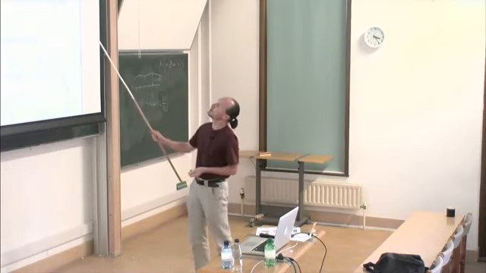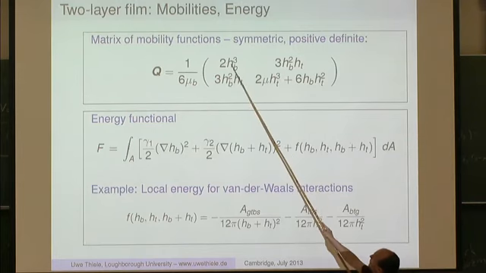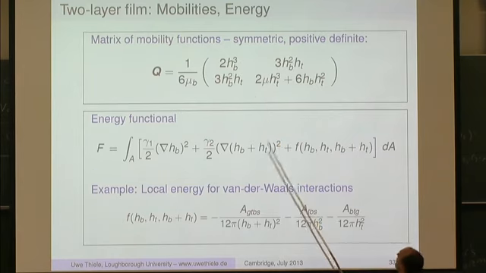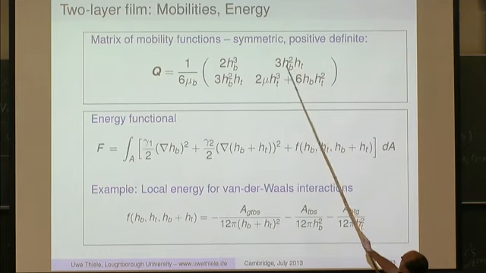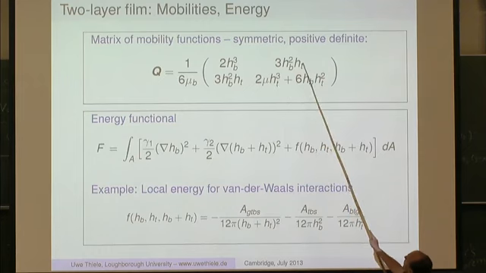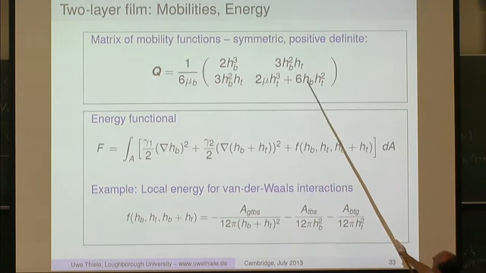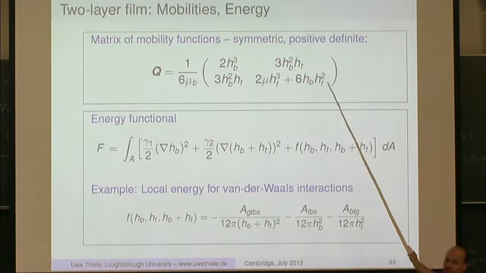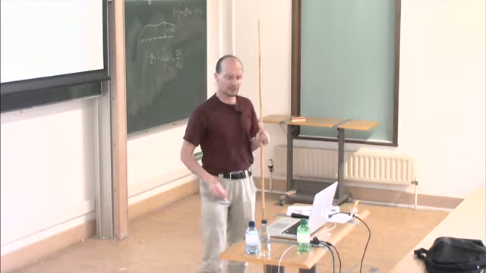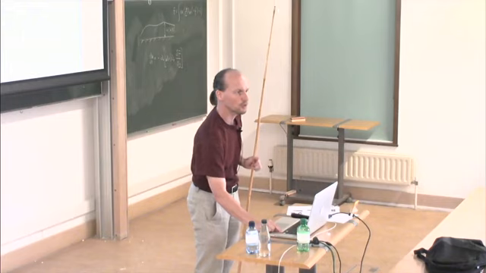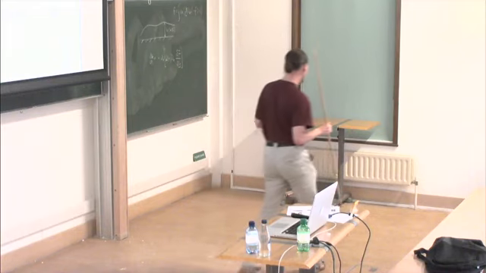And if you look at this again, you see it's again polynomial. So here we have a power 3 of the bottom layer height. We have power 3 of the top layer height. Then we have a square and linear in the film heights, and then we have one that is linear in one film height and quadratic in the other one, right? So you could just try to write down general polynomials and then somehow discuss away the terms that you don't want. But now, okay, what can we do in terms of analysis?